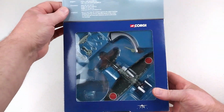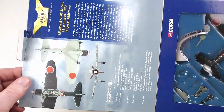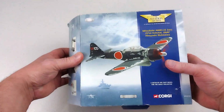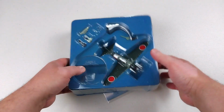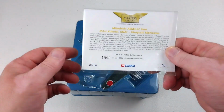We'll open this up and have a little look. So there is that Zero sitting in there nicely, and it does have some information in the flap as per usual. How about we get this out of the box? These Corgi ones generally are a little bit easy to get out with the World War II ones. That is that. And we do have a little surprise underneath, of course, and that surprise is the certificate.